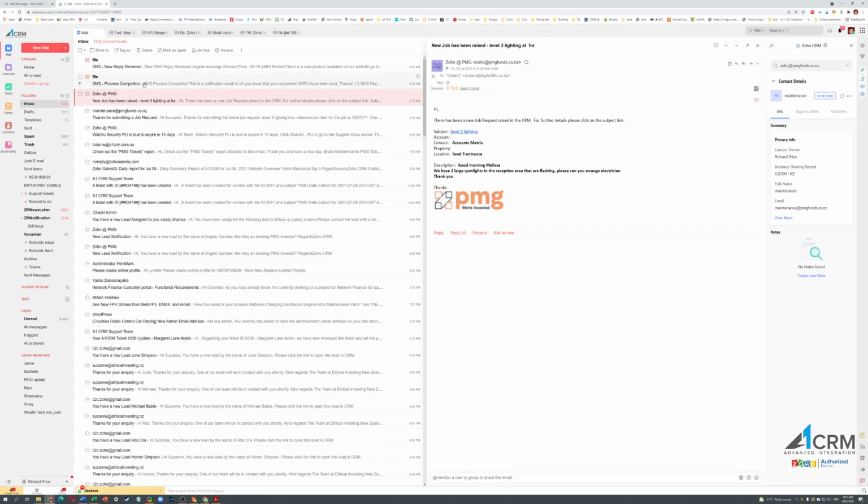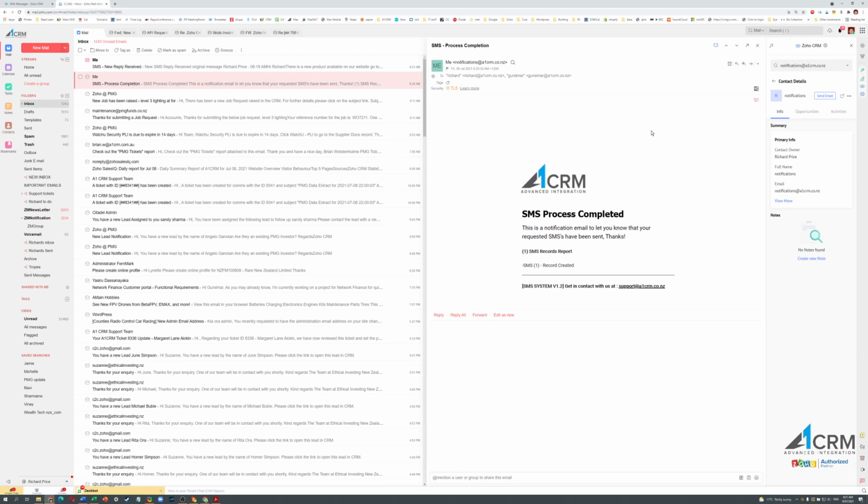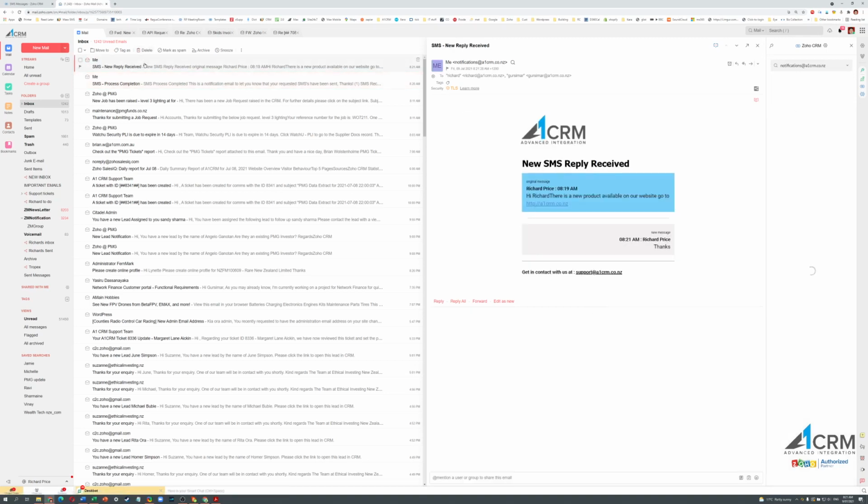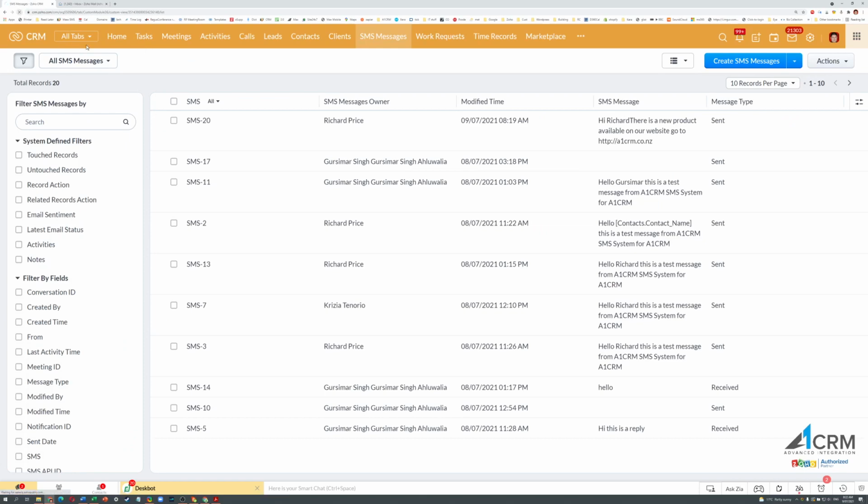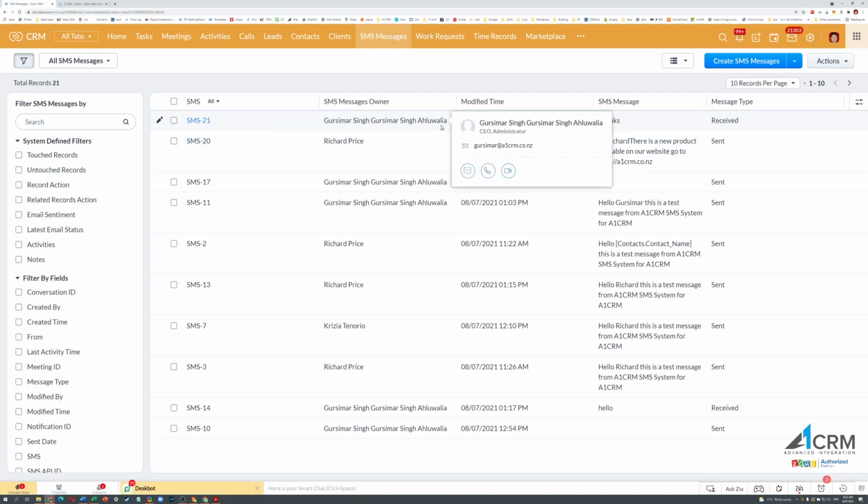So if I go to my emails, what actually happens is that I get an email whenever the text message is sent from me, and then when I get a reply, I get an email, because of course it's not going to your phone, so we need some way for you to automatically get notified of the reply. So if I go into here now and I refresh the screen, what you'll see is now there's a reply, thanks. Okay.